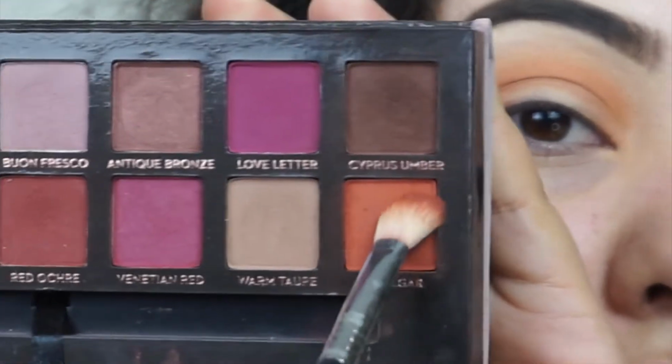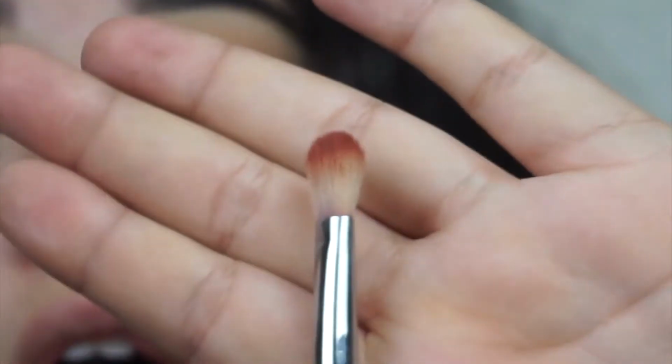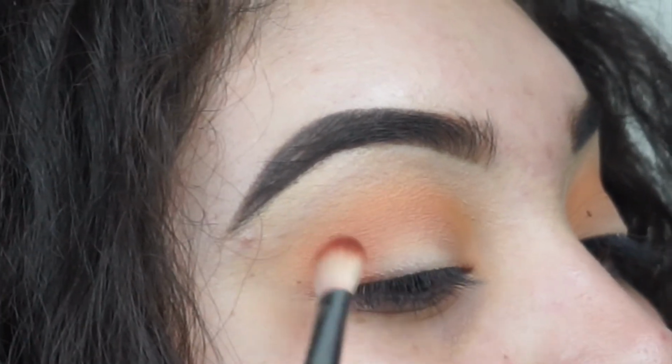Alright, and so once you do both eyes, we're going to move on to the Modern Renaissance palette. And I'm going to take this color right here, named Realgar. And then I'm going to take this Sigma E25 brush. It's just a real dense, flat blending brush.